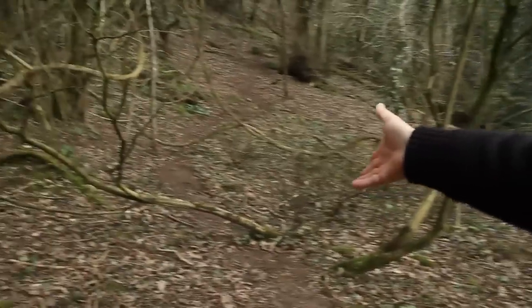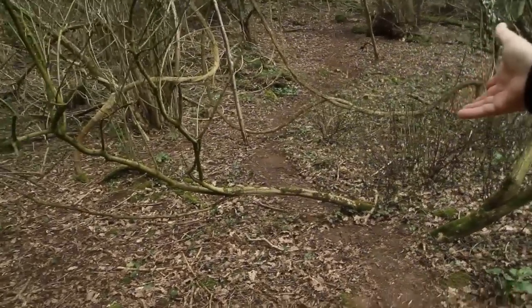I think I can hear deer just moving through the undergrowth. There's a path here which is actually an animal path. It's not a path made by people. People now use it, and it used to be a fairly straight path here, but it's changed. It's got a lot more squiggly. I'm going to walk up this path really quietly, as quietly as I can, and see if we can have a close encounter with the deer.